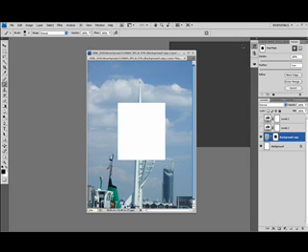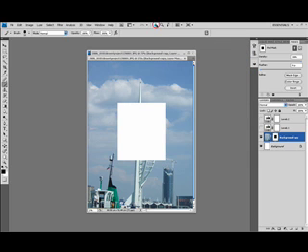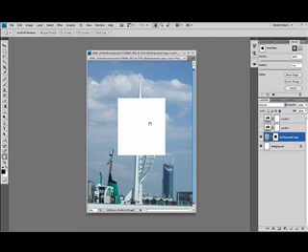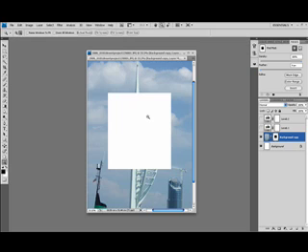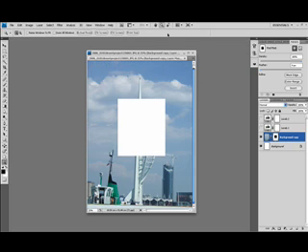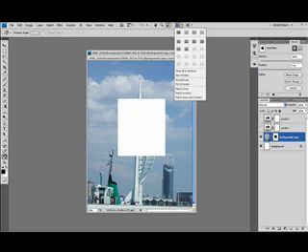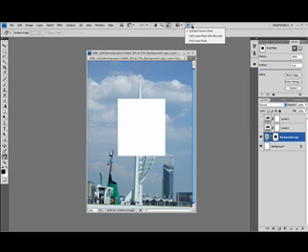So you've also got your hand tool, so you can change to your hand tool. You've got your zoom, which you can zoom in, hold down, or zoom out. Rotate tool, which is not applicable to what we're doing here. As I say, you've got your window view menu there, and this one is just to switch through your screen modes. I think it used to be down here in CS3.